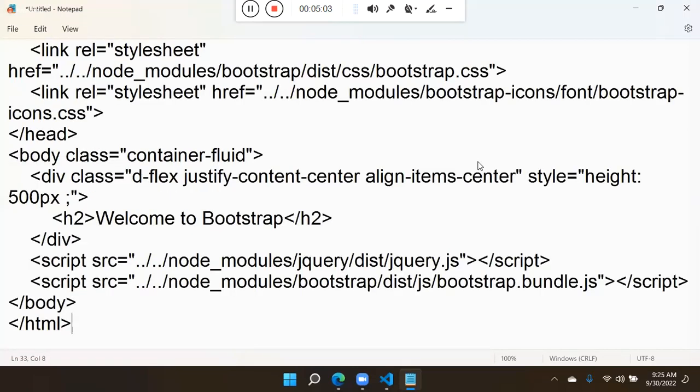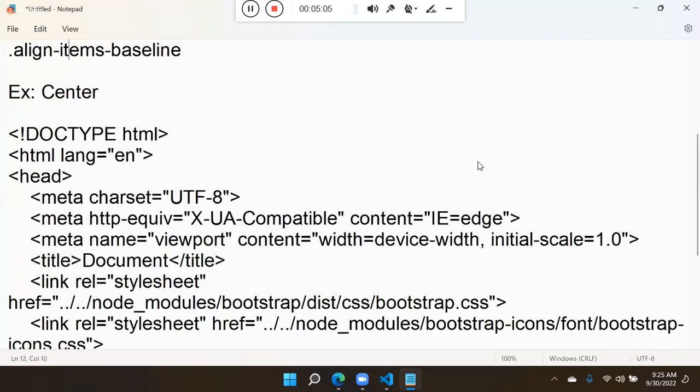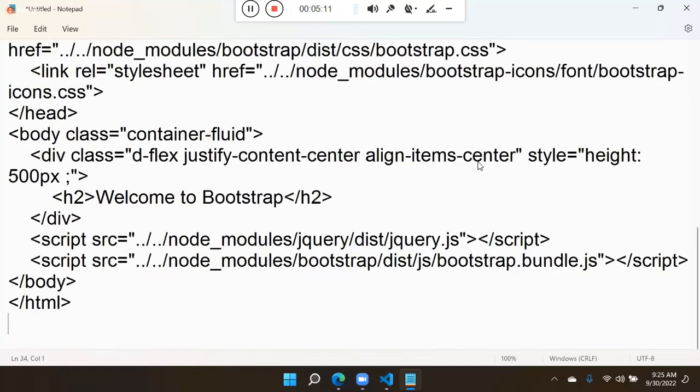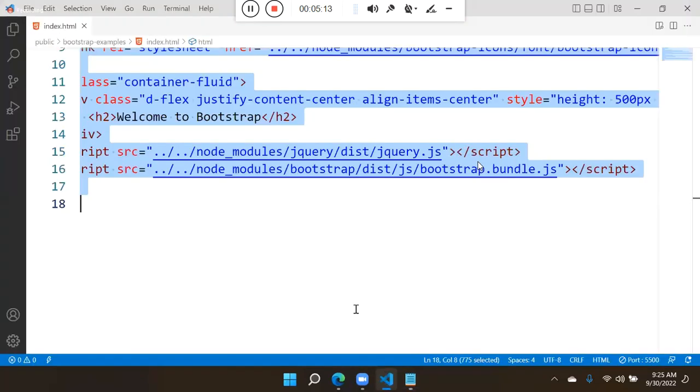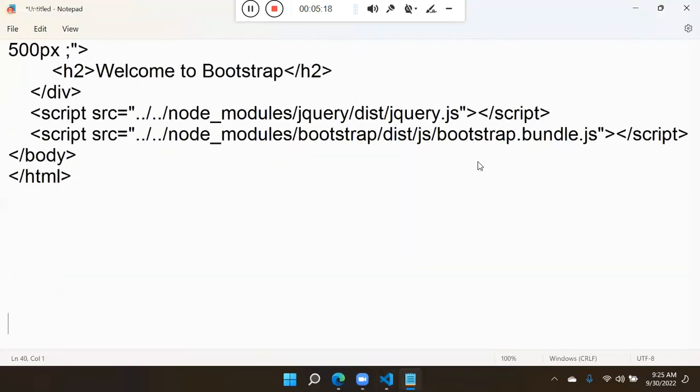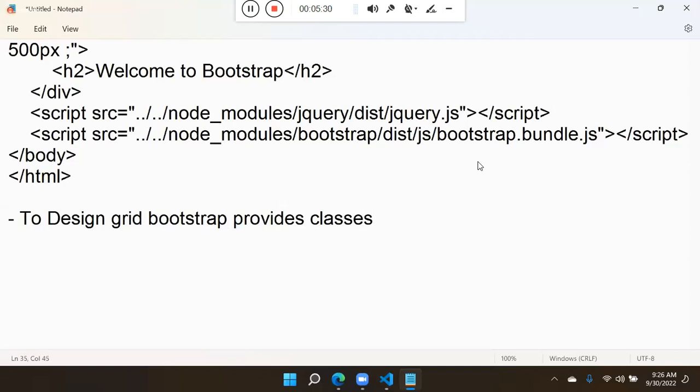Similarly, suppose I want some options like display none, display all are the same. Suppose I want grid. Grid has different things. Actually, to design a grid, Bootstrap provides classes. The classes for grid are row, col, and col with a size.